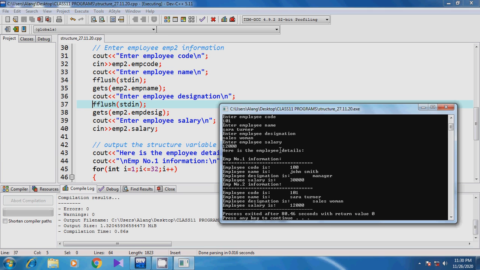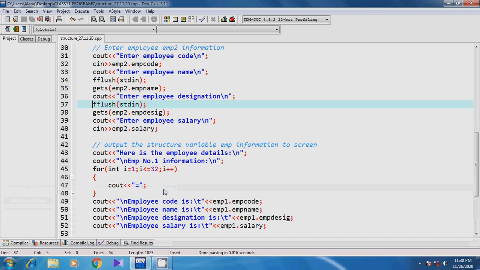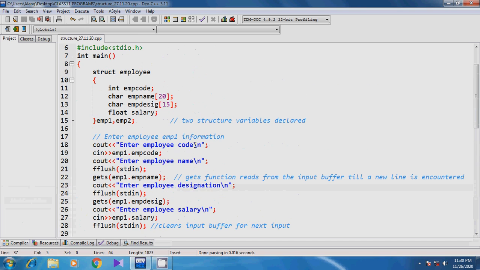Now you see that you are getting the correct output. The employee code, employee name, designation and salary are displayed. Similarly for employee 2 also. This way we are able to create a program much closer to real life.